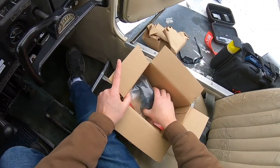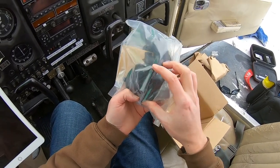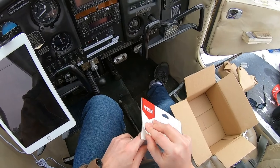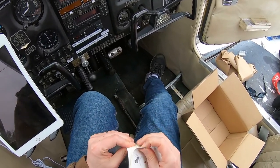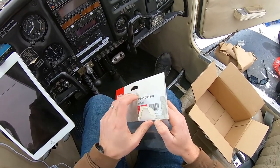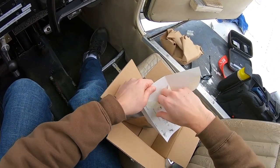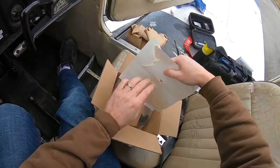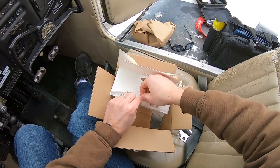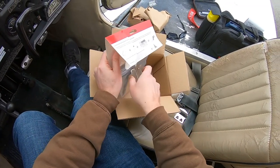All right, here is my GoPro RAM mount. This uses the same suction mount clipping technology as my Sentry Mini's RAM mount — that's actually where I got the idea. I was originally a little skeptical of RAM mounts because it was a single suction cup. I always operated under the premise that more suction cups is better for redundancy. But after ordering my Sentry Mini, which came with a single-suction RAM mount using that clipping technology where you turn it and it sucks itself onto the glass, and realizing how strong it was, I decided to buy another mount for my GoPro.